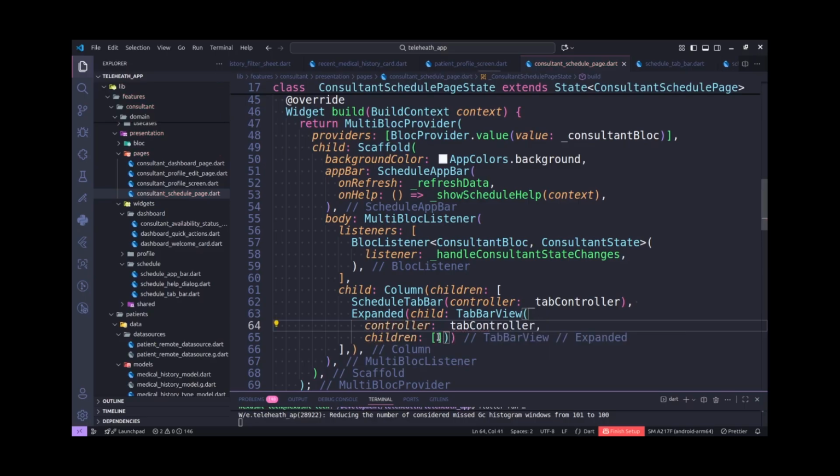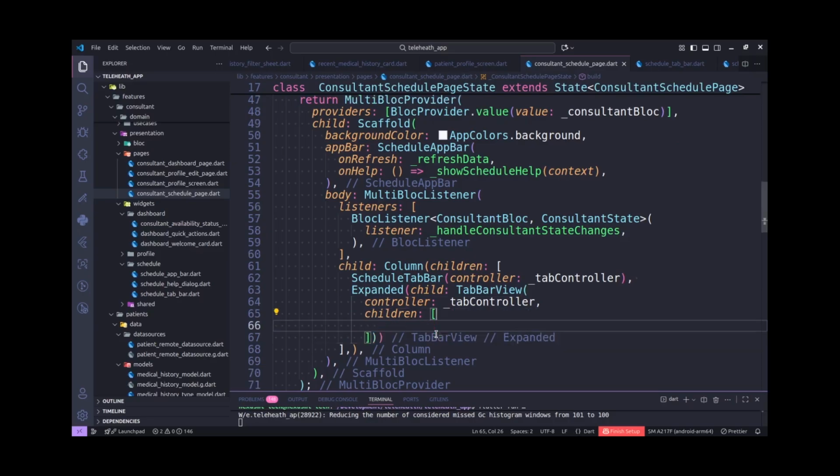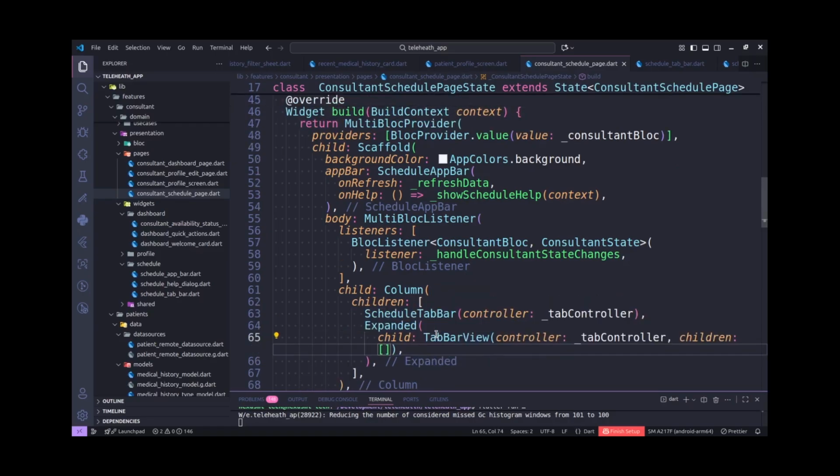Then we need to have the children here, the one that will be responsible for the schedule. Before we continue, let us first of all see what we have done so far. We can do a hot reload so that we'll be able to see what we have done.